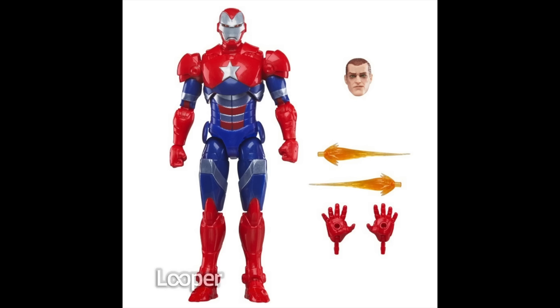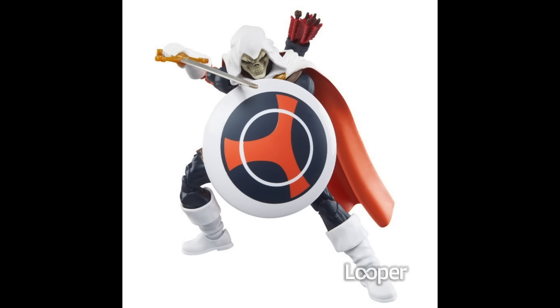I'm most stoked about this just for the Iron Patriot. I don't mind getting a Dr. Doom, and the Taskmaster looks awesome even if I'm not in dire need of it. The price is $74.95, listed as an Amazon exclusive available for pre-order on May 29th — that's tomorrow — at 1 p.m. Eastern time, 10 a.m. Pacific. Hopefully everybody's able to lock theirs in; I still haven't gotten my Warbird Target exclusive pre-order locked in, so I hope these don't sell out in like three seconds.